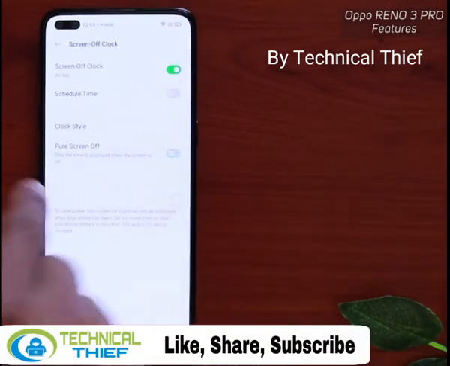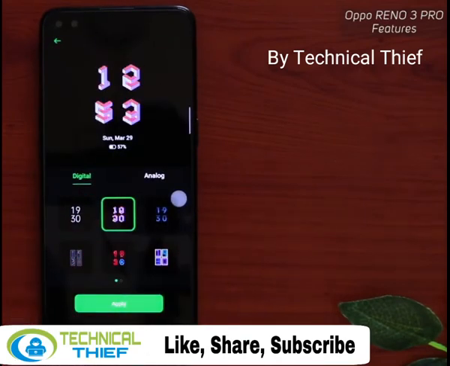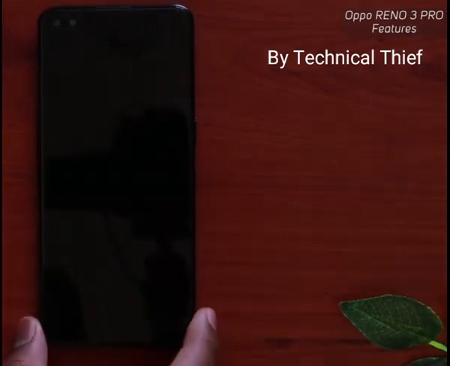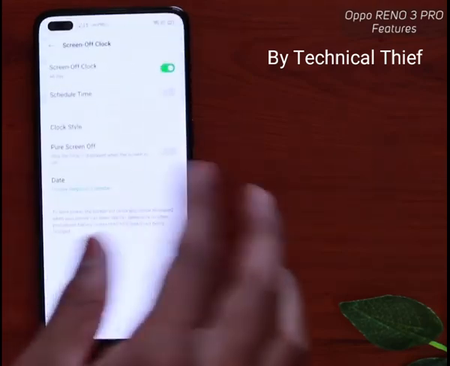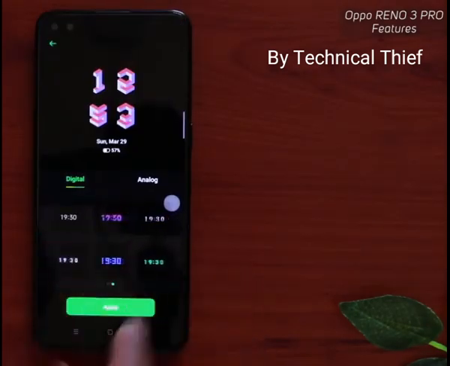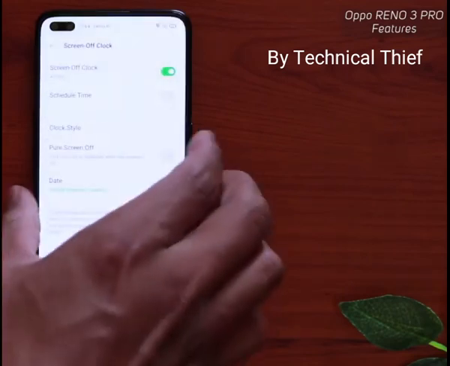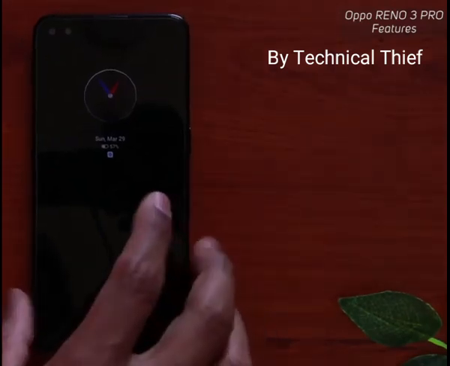Now how to change those things, like clock style, here it is. I'll just show you. Tap on clock style. There you go. There are a lot of customization things here. If I just tap on this one, say enable, some cool looking themes for the clock style. So again you can customize the clock style to your liking. There are so many different options here. There is analog mode as well. So if I keep this one and lock the screen, boom, there you go. So that's the always on feature.